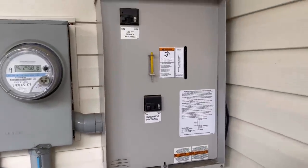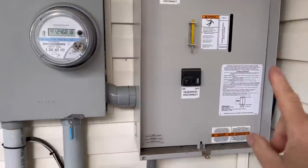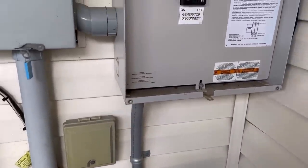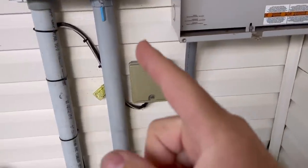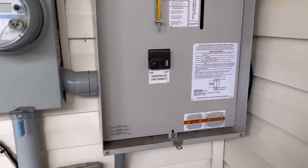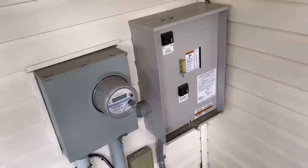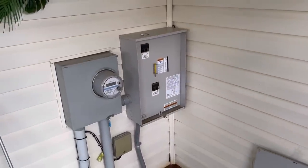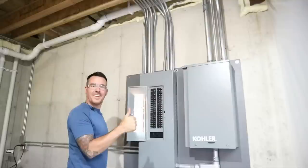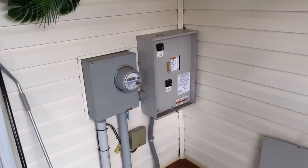But that panel is what had to be added to the generator to allow the power to come back through and back feed into the 200 amp service that's in the basement. And I'm not going to show you that because all it is, is a group of wires going down into the panel in the basement for the power supply. So as far as wiring up a generator, I'm sure Kyle from Spicer Designs could do it, but I can't. It's above and beyond my ability.